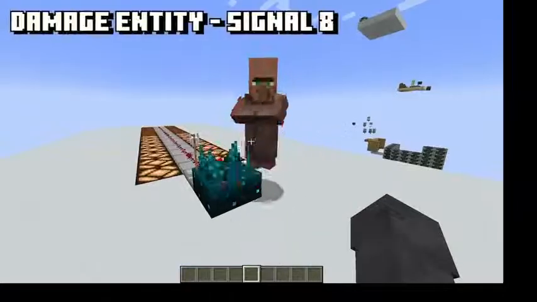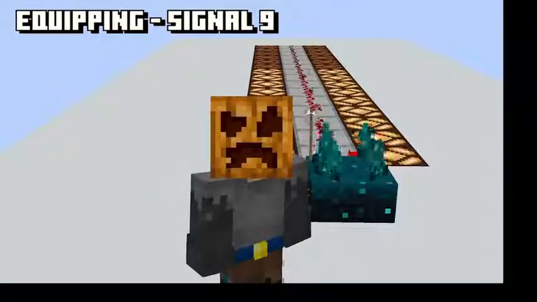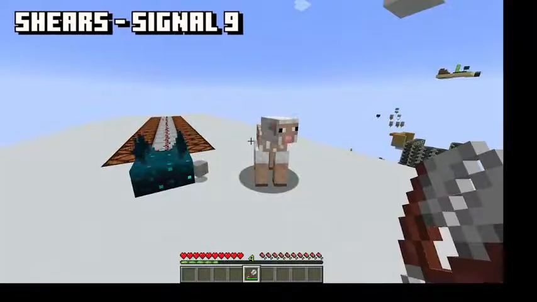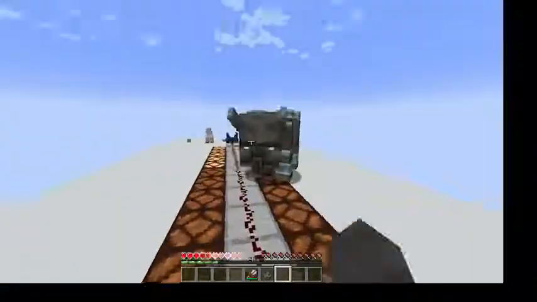And when you damage an entity, that's also 8. 9. Equipping something emits a signal strength of 9. Shearing anything, whether it's a sheep, a vine, disarming a trap. Yeah, anytime you use shears, 9. And finally, the Ravager. When the Ravager roars, so do the roar, please do the roar.